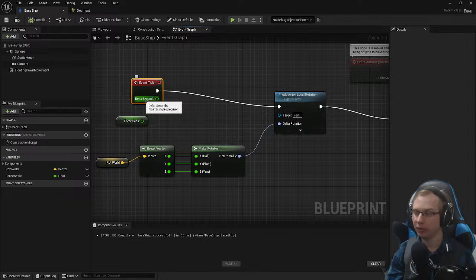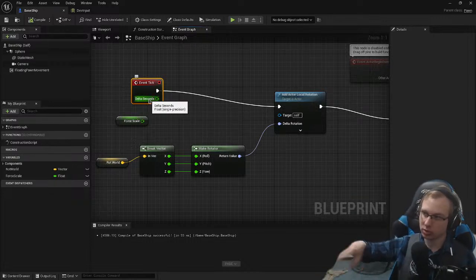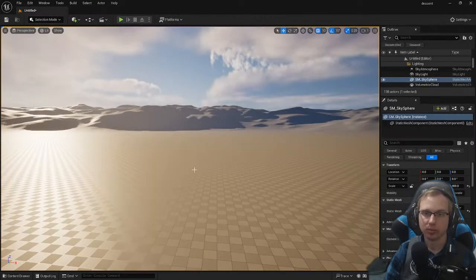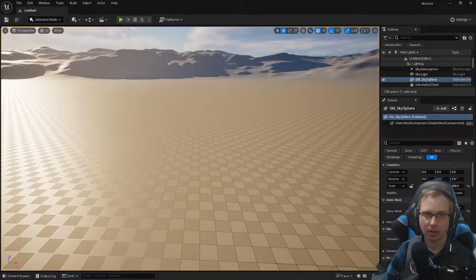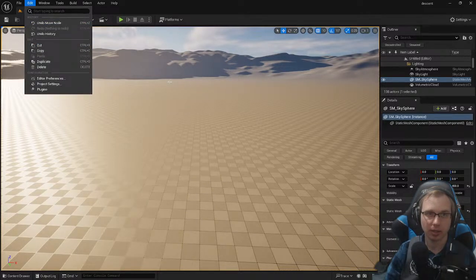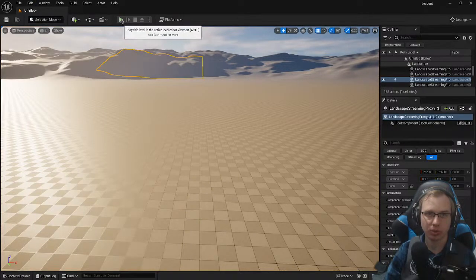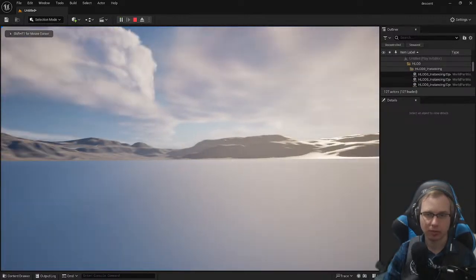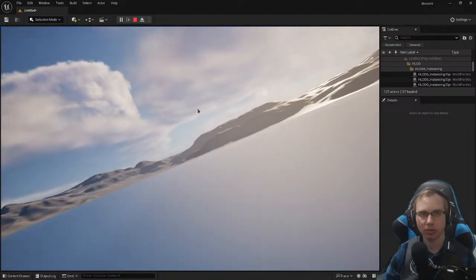Delta seconds is the previous frame time. So this means that if you have lots of frame variance, you still have the same rotation speed despite that. If we multiply by delta seconds, we have to include it. So we need to go ahead and, which was it, left and right or backwards? Was roll backwards too? So up, down is correct. Left, right is backwards. Roll is also backwards.